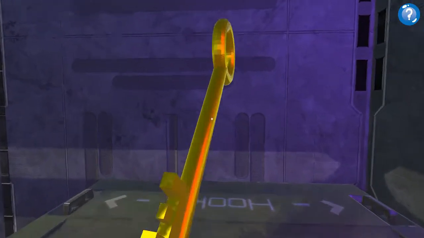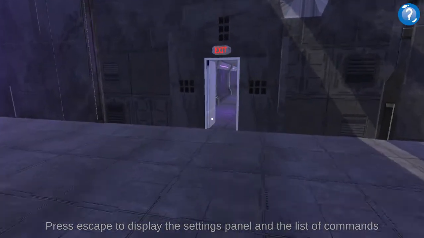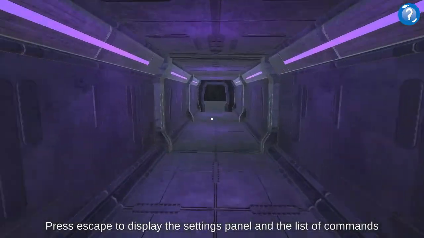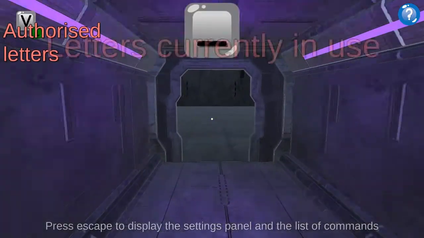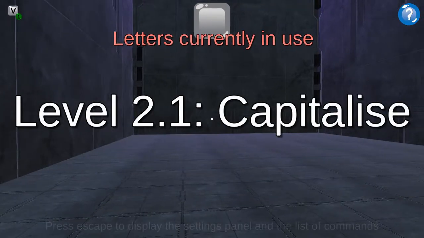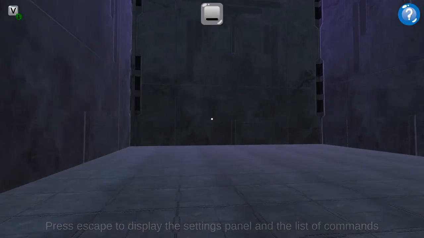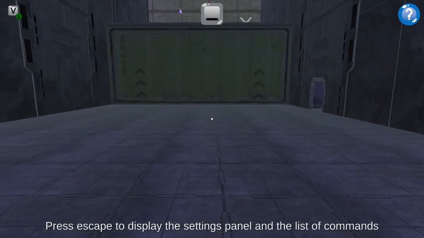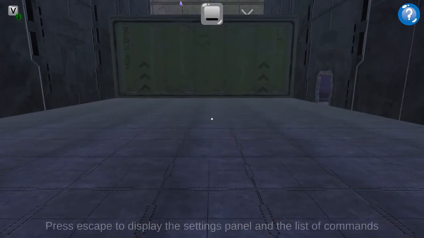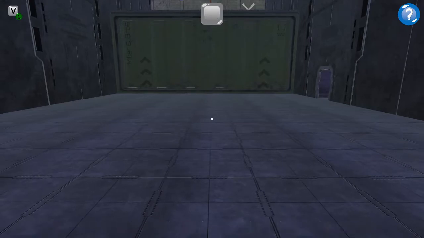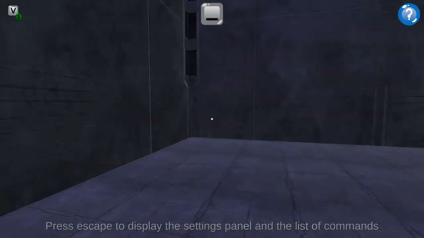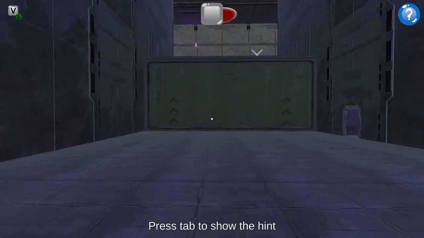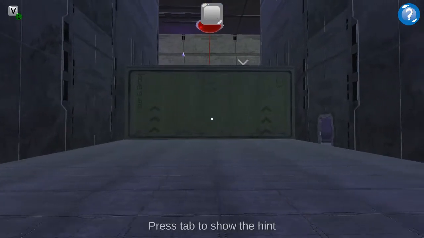So it's giving you the hint, right? Yeah. I love that you hadn't done it well enough yet. Oh no, you can press tab at any time to get a hint. Authorized letters: you can use V, and letters currently in use is in the middle. When those flashed up the first time I played this, I kind of missed them. I struggled a little to figure out what the thing in the middle was that was flashing. I thought it was an underscore. But actually you have V again, right?